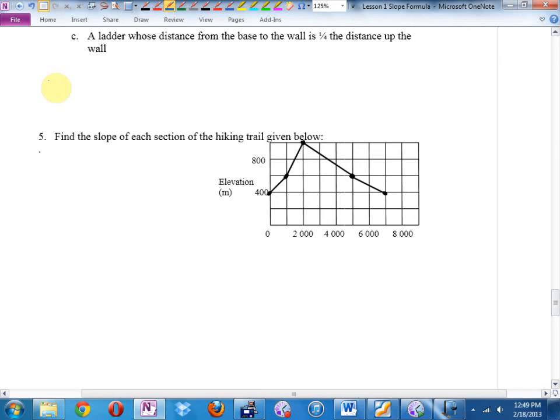Are those squares going up by 1? In other words, if you're finding the slope of this first section right here, I think the run is 1 square, but how big is 1 square when you look at the scale? 1,000. The run's going to be 1,000, not 1. And how big is 1 square vertically? I'll let you do the math and think about it. So number 5, find the slope of each little section there. Oh, and I think 2 of your answers will be positive, 2 of your answers will be negative. 2 uphill, 2 downhill.